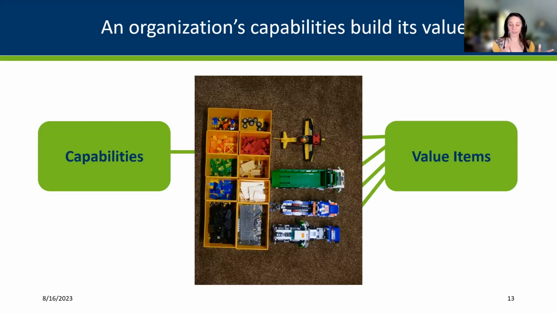In this example, we can imagine using the same set of building blocks to build 4 different models: an airplane, a dump truck, and 2 other trucks that I'm not enough of a truck nerd to identify. But some of them are going to use blocks that are specialized to their model. Maybe no other model in the organization uses those blocks. At the same time, there are other more common pieces like wheels that all of those models are going to need. So how can we organize all of the things that we need to build the different values of an organization without adding complexity by including some things more than once?